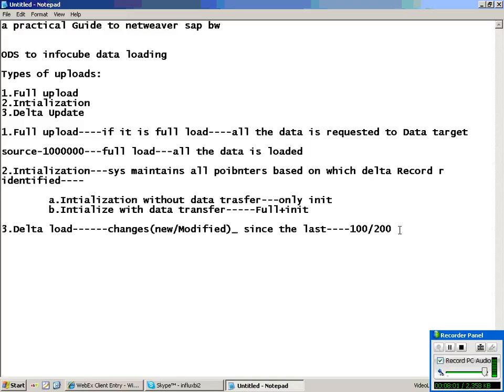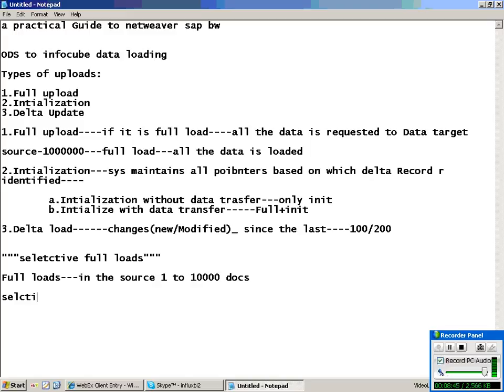Right. And there is something called selective full loads. Say in the source I have 1 to 10,000 documents. If I upload all the 10,000 documents, that is nothing but a full load.